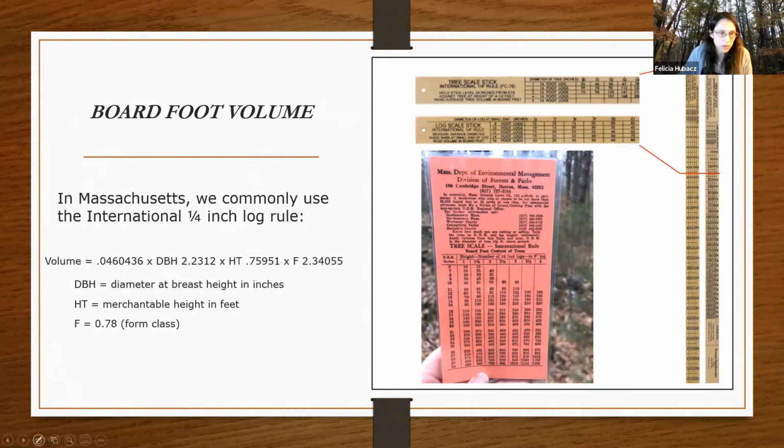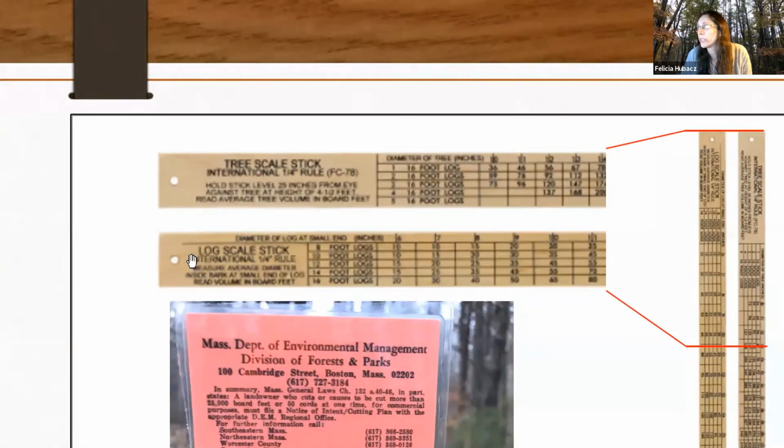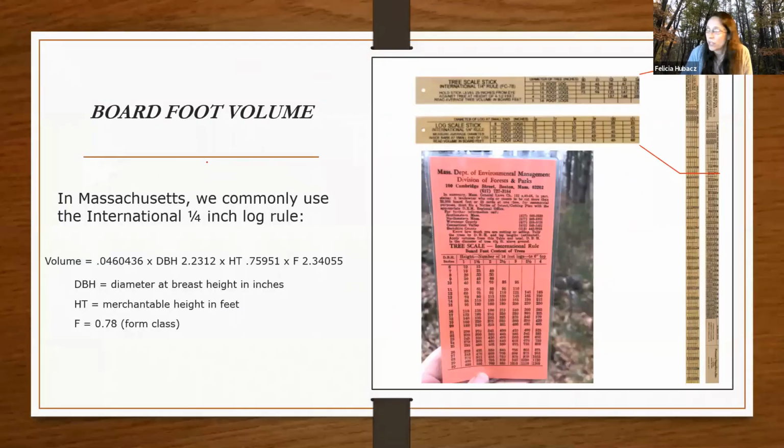I can zoom in a little bit there for you. So it's on the Biltmore sticks. It's a little hard to read, but you can see the volume charts here. So to make it a little easier for you, I used one of these old cards that the DCR used to give out to loggers. We're looking at possibly recreating some of these cards. We do have them in our kits, but there's also a chart in the forestry manual that has this in it. So the way these work is by using this fancy formula right here.